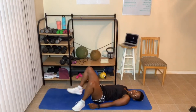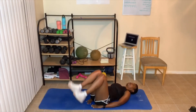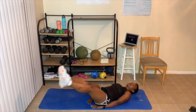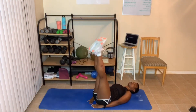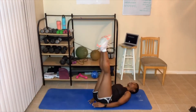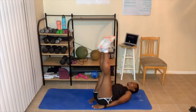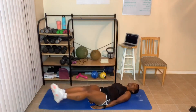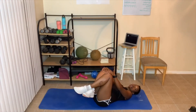I'm tired, y'all! Leg circles — come down, you can do knees. Let's go: one, two, three, four, five, six, seven, eight, nine, ten — four, three, two, one. Windshield wipers — then it's time to stretch! Legs up or legs bent — the choice is yours. I'm going to the hard side first. Over — one, two — make sure you're breathing. Three, five, six, seven, eight, nine — use your arms to help you. Ten. Four more: four, three, two, one. That's it!